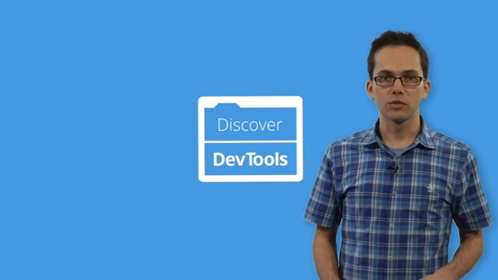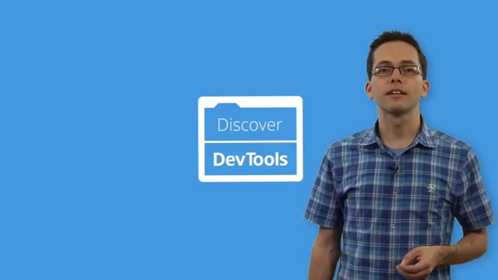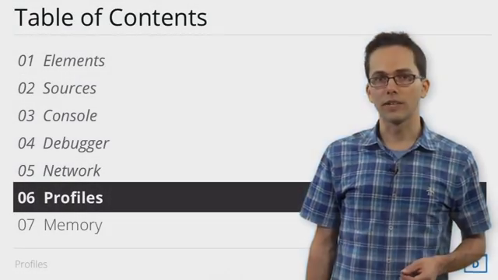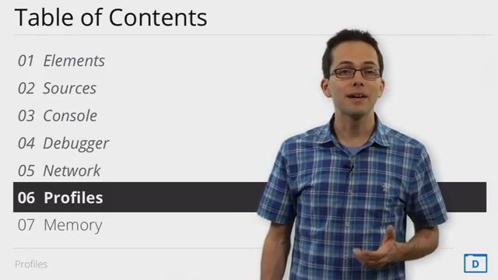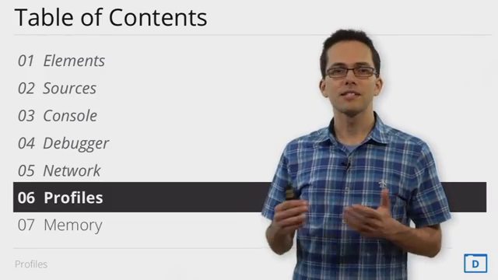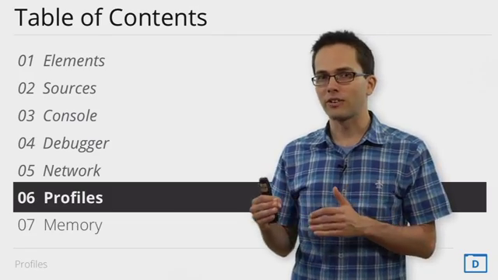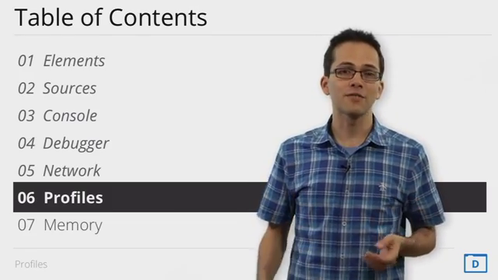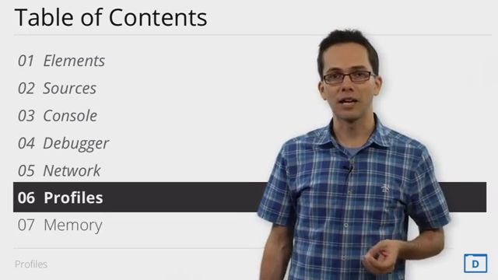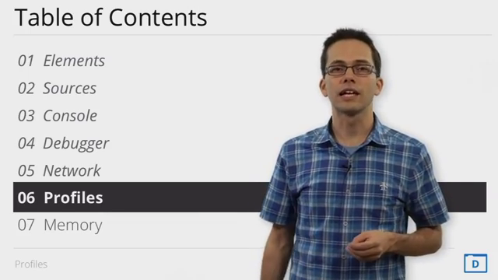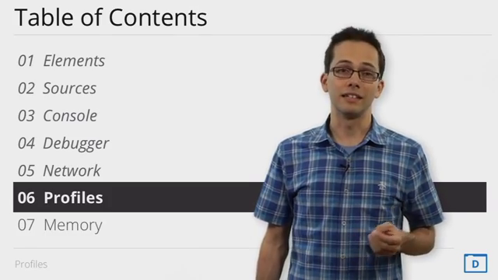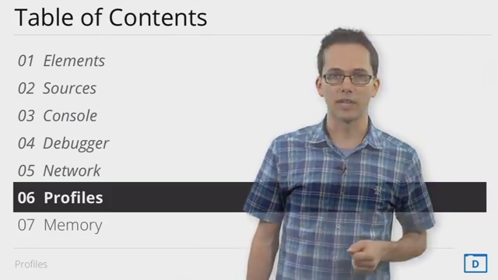You're watching Discover DevTools, and this is level 6, where we're going to be talking about frames and the CPU profiler. As we saw in the previous level, you can speed up your web page by optimizing your network interactions. But sometimes the problem isn't your network interactions, it might be that you just have some slow code that's running on the browser side. To optimize that, you can use two tools we're looking at in this level called the Frames View and the CPU Profiler.